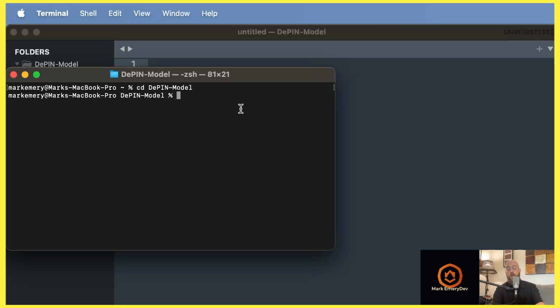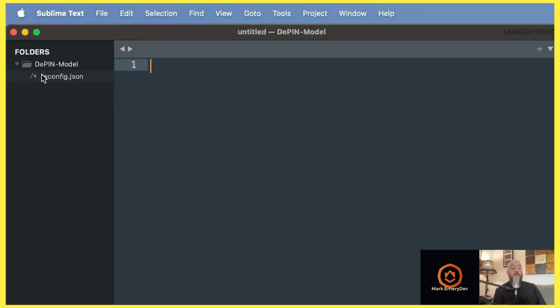And one of the ways we can create files quickly and easily is by using the touch command. I'm going to say touch, or create for me, please, a tsconfig.json, okay? Hit enter. And now we come look at our project. Check it out. There it is, sitting right there, okay?